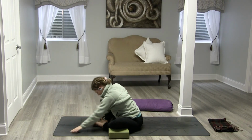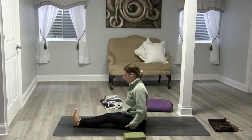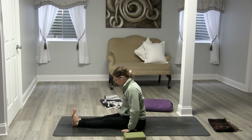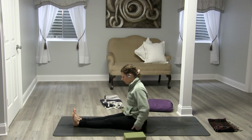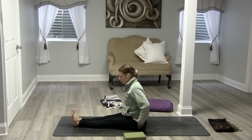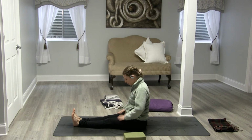Good. Walking the hands back toward you, releasing the blocks and extending the legs out in front of you. We're going to come into a forward fold with the legs straight here, Paschimottanasana. So if you'd like to, you can sit up on a blanket to support the hips. You can place a bolster or a pillow here.